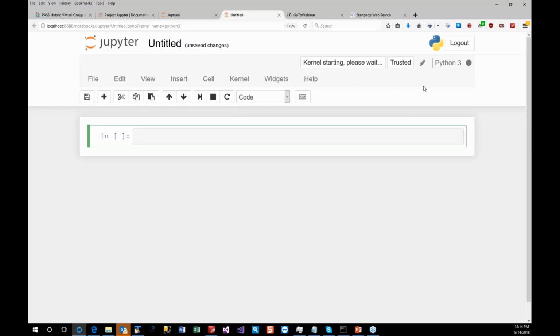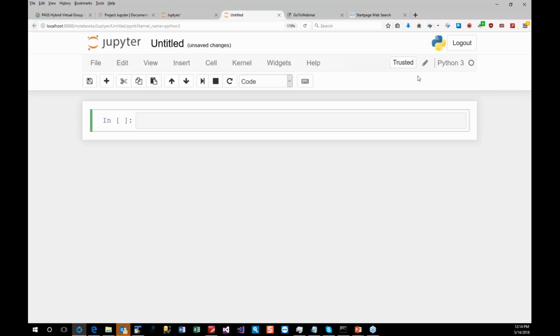And then it's a trusted connection, and I have this little pencil here, which means that it's in edit mode. And when it's in edit mode, there's a green box around this little thing, which happens to be called a cell. These are called cells in Jupyter Notebooks. So with Jupyter Notebooks, I've got some little options here for what I want my cell to be. And I'm going to change my cell to Markdown.